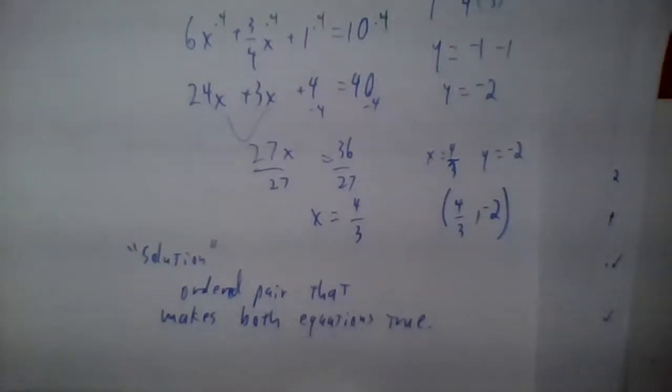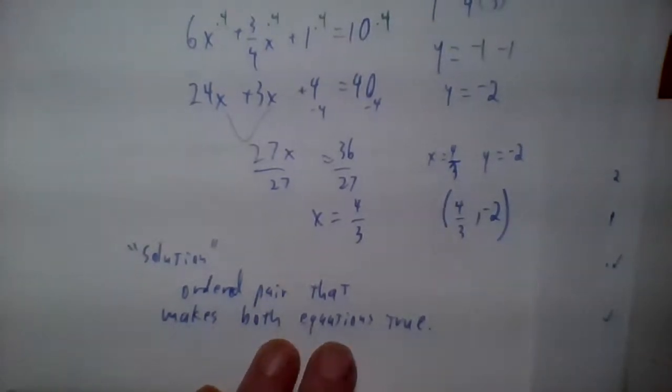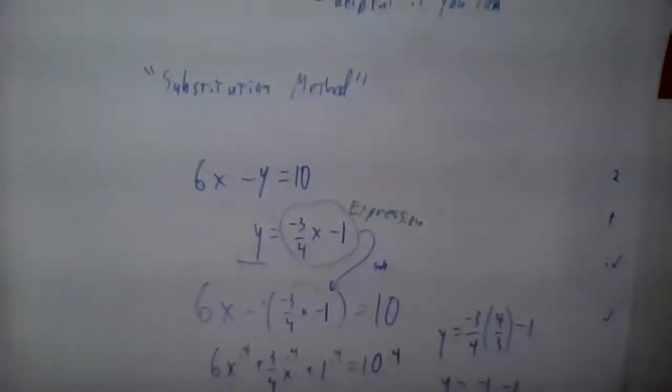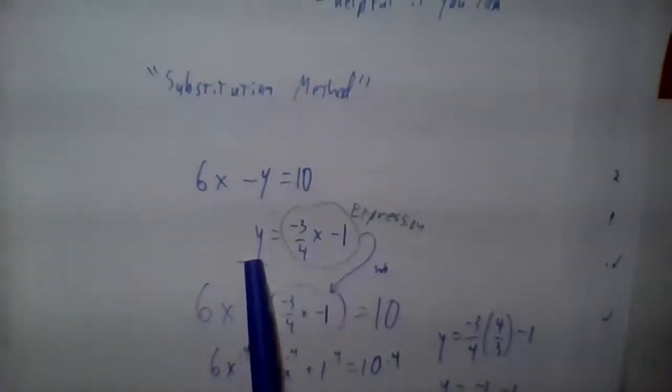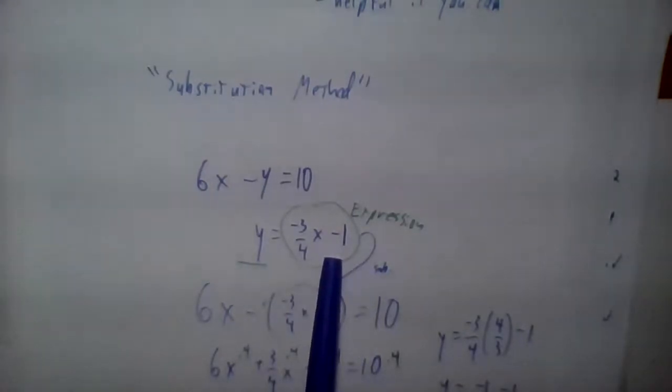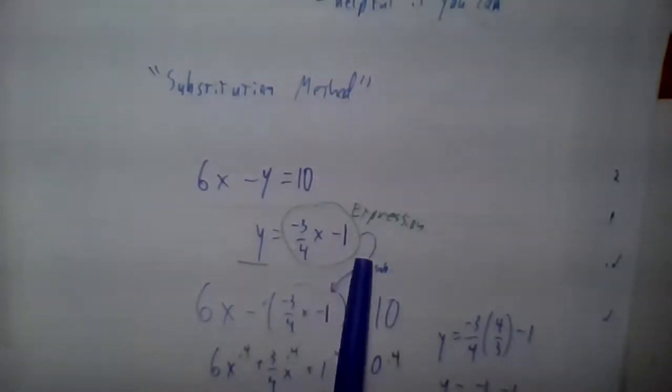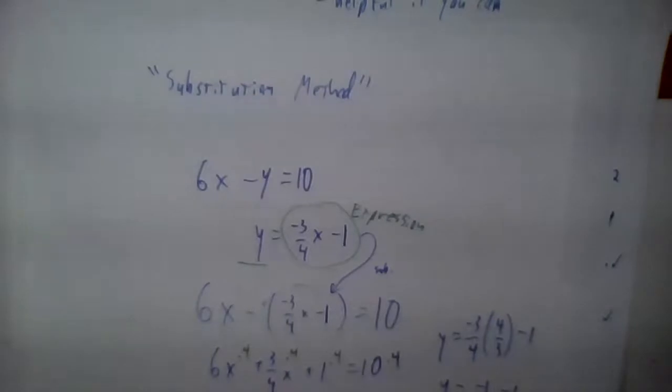Now, there's enough steps in all of that where it's really easy to make algebra mistakes along the way or calculation mistakes along the way. So you got to be careful with it. But the substitution idea is great. You can always get down to one variable. If you can do this isolating to get one variable isolated and get the expression that it's equal to, then substituting that into the other equation will get you down to one variable, something that you should be able to solve for from there.